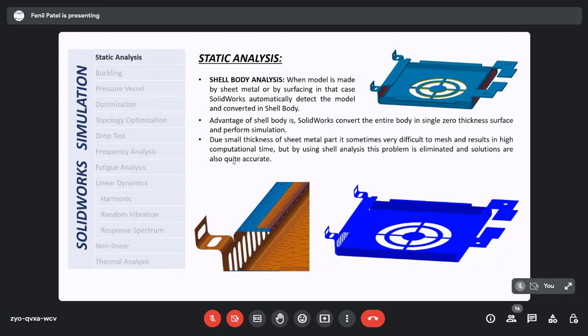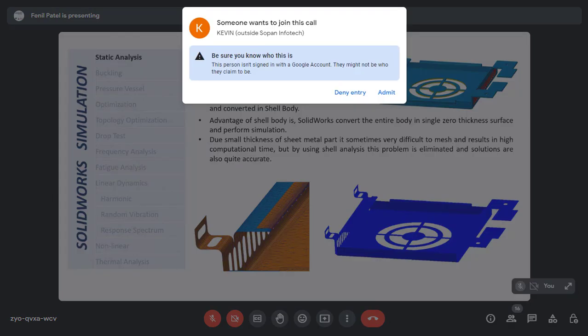Suppose we go for shell body analysis. So what is shell body analysis? If our part is made of sheet metal, suppose we made this flange, this sheet metal part with a sheet metal feature. To perform this study in FEA, we are doing meshing. Generally the sheet metal thickness is around 2 to 3 mm.